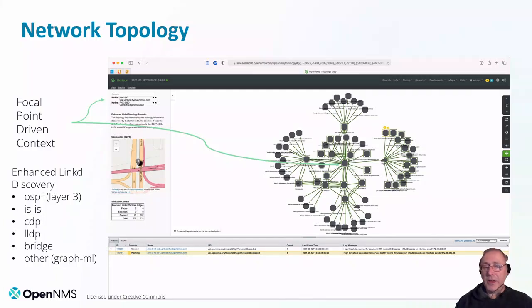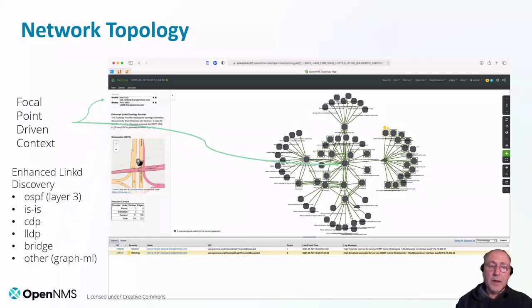That can be used in two ways. First of all, our visualization allows us to choose nodes as a focal point and then jump to the next node along. And that way, a user can actually work out that alarms are related through the fact that there's a related node that has an alarm. That's a visualization technique. But also, this can feed into our alarm correlation mechanism, which can allow us again to use the topology of the network along with the alarms in the network to work out what the overall problem is.